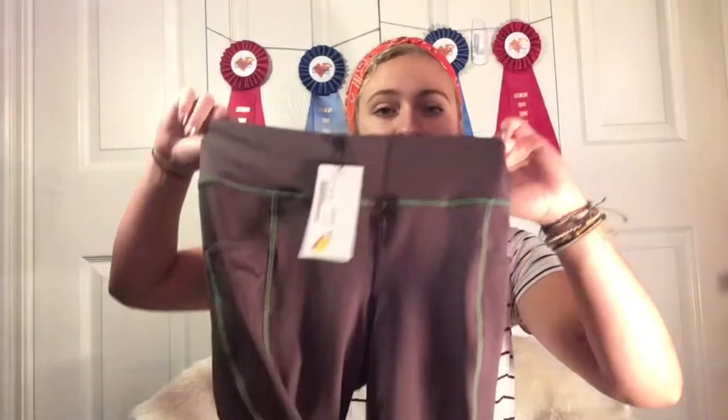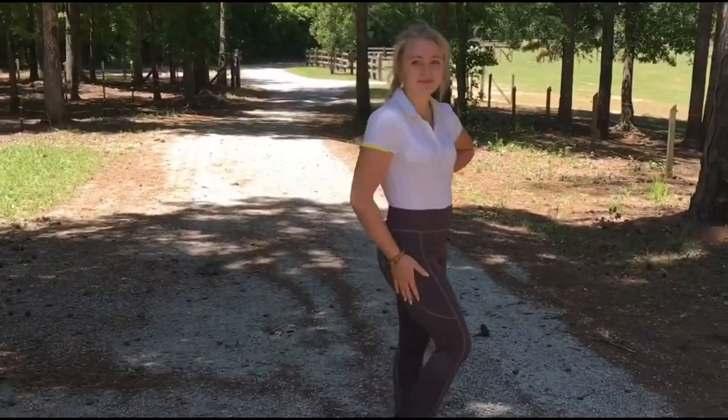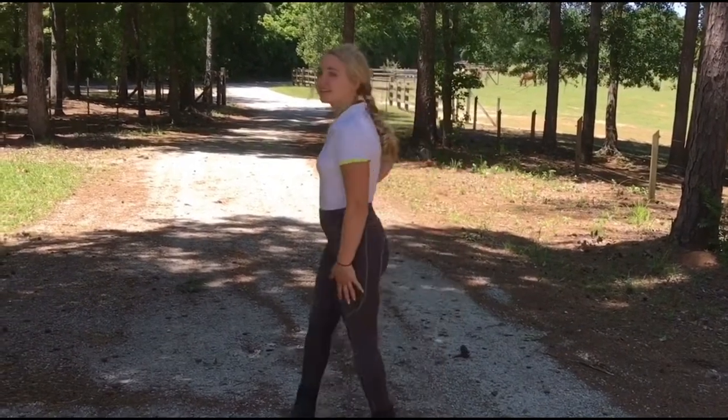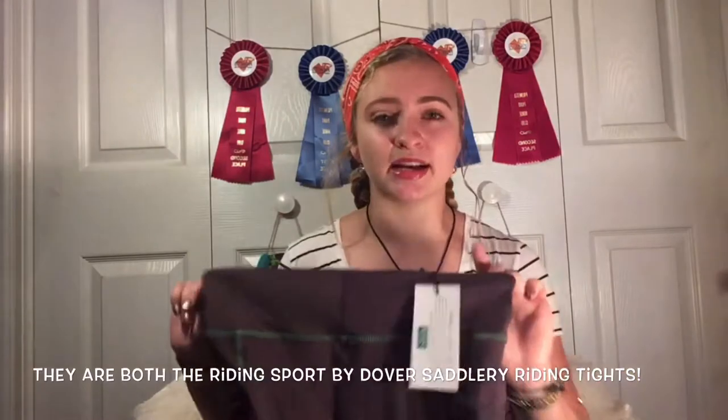The third pair is the same style but in stone gray with fern green detailing. These still had the tag on — they were on sale for $29.99, originally $39.99. They're actually out of this color now, and honestly I don't think you'll be able to purchase any of these three colors on their website anymore, but they have some identical ones — I'll see if I can find the name. They go by the same Riding Sport by Dover Saddlery name. You get the sticky bottom and the pockets — the right pocket has the grippy material inside, and the left pocket is plain but goes all the way down.